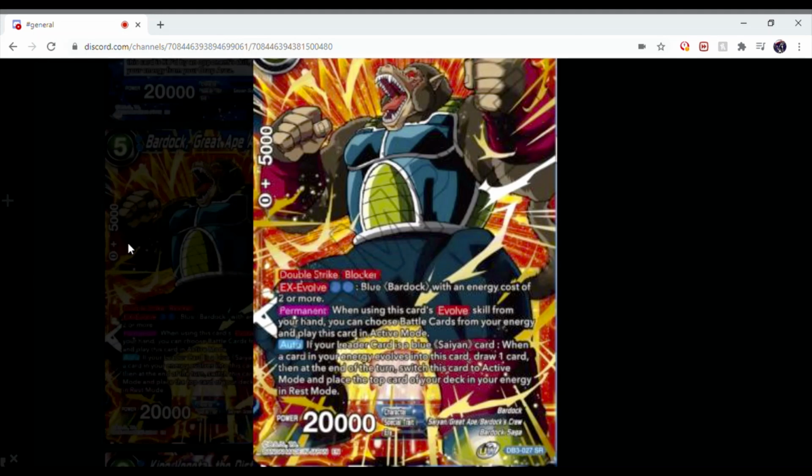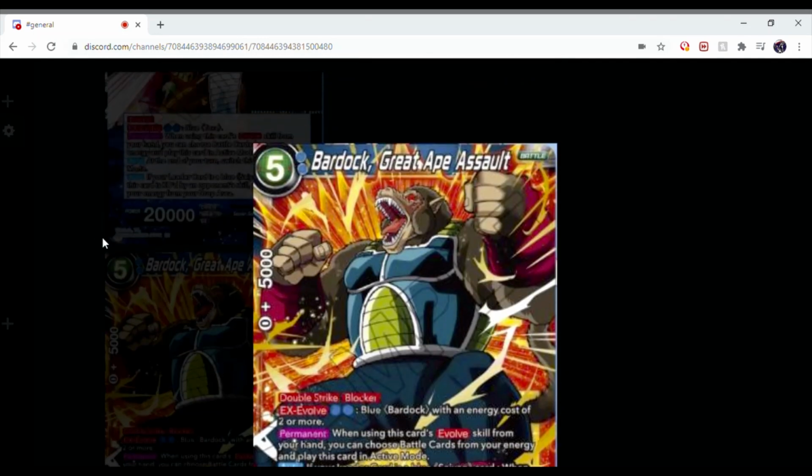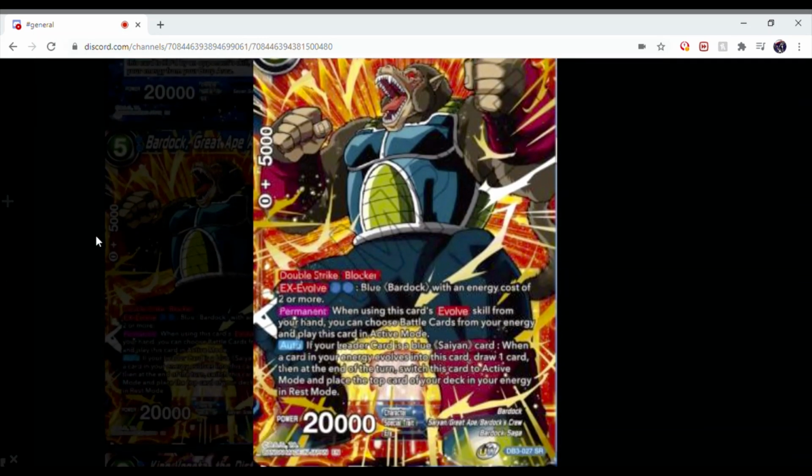Oh, this permanent is actually a little bit different, correct? Because yes, it is actually. So this one says when using this card's evolve skill from your hand, you can choose battle cards from your energy and play this card in active mode. Auto, if your leader card is a blue Saiyan card, when a card in your energy evolves into this card, draw one card, then at the end of the turn, switch this card to active mode and place the top card of your deck in your energy in rest mode.